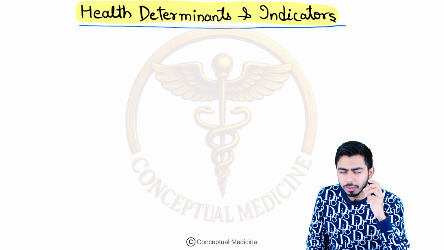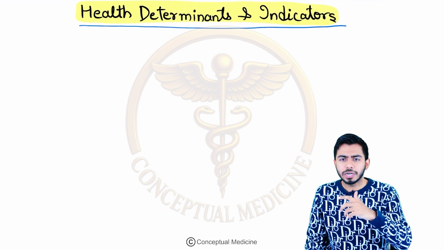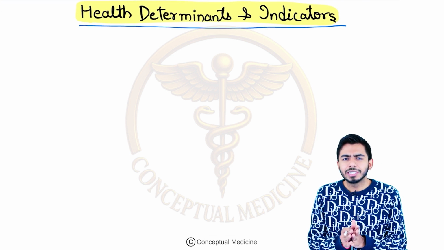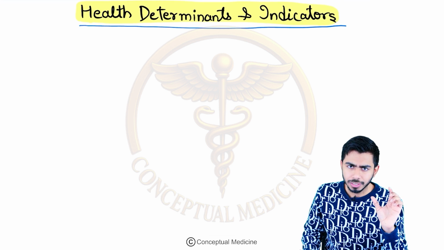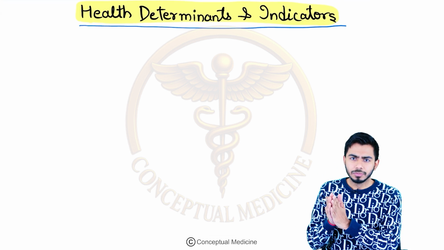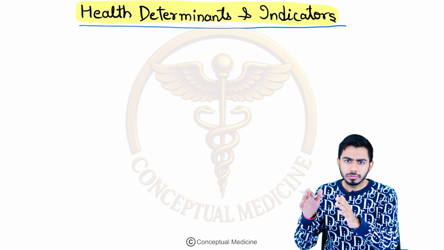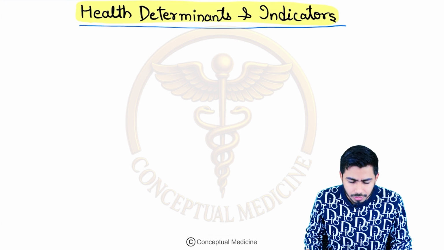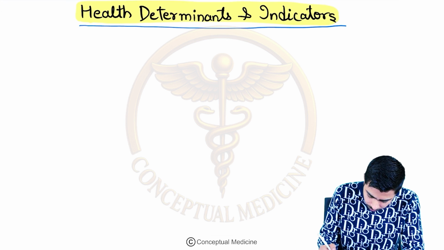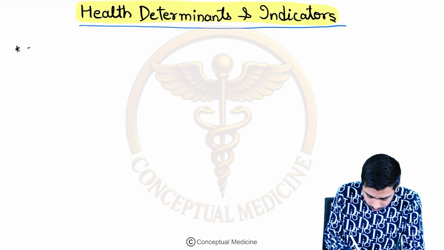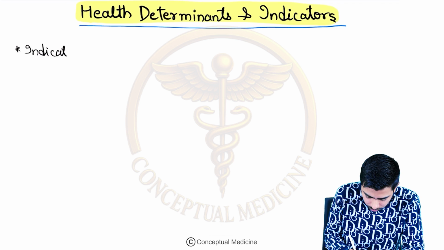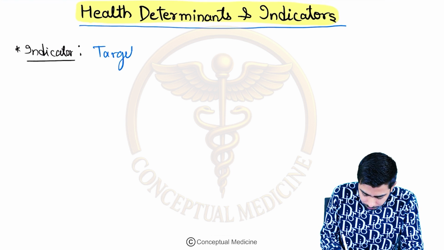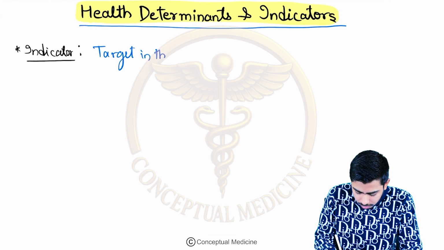So we'll be knowing about those kinds of indicators, but before that let's understand what is an indicator, right? Basically this indicator means some target. We are thinking about some target, so we are having some target in the mind. That is basically the target in the space, which is the indicator in simple terms. So the very first question: what is an indicator? Indicator is nothing but target, target in the space.